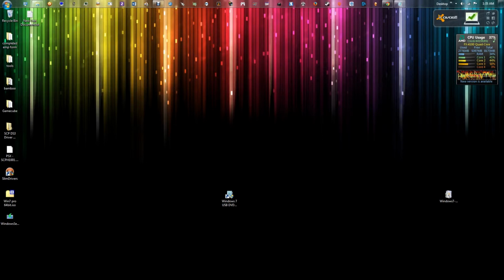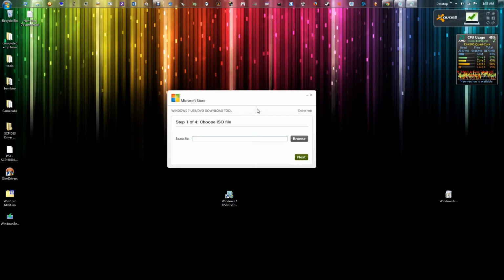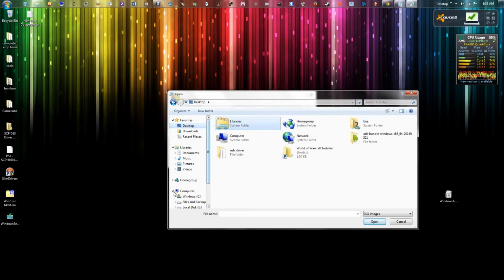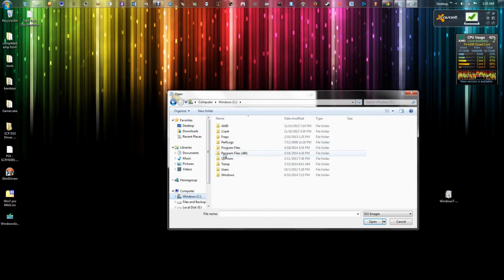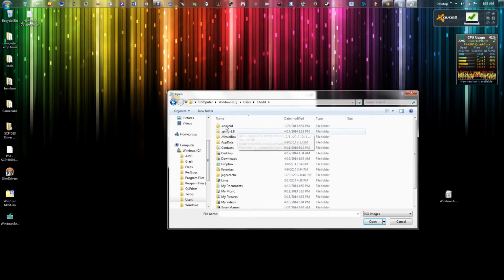It's gonna pop this neat little thing up and it's gonna say choose ISO file. You click browse, and then what you're gonna do is find where you downloaded that ISO file, that Windows 8 ISO file.